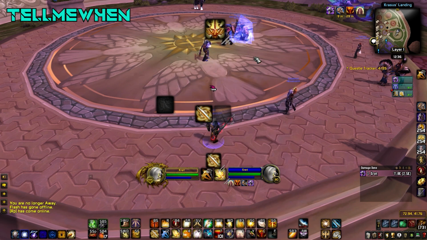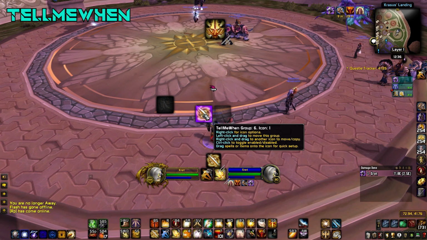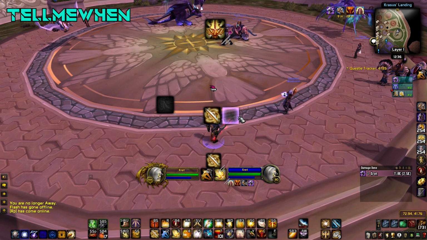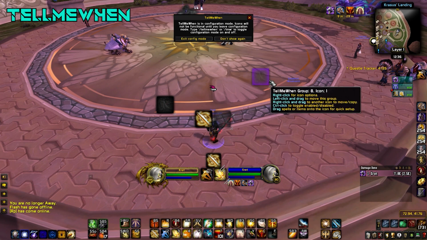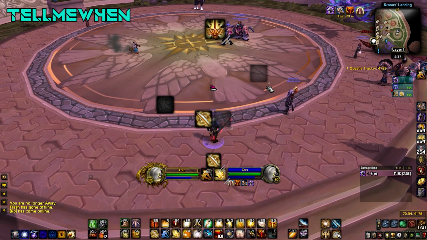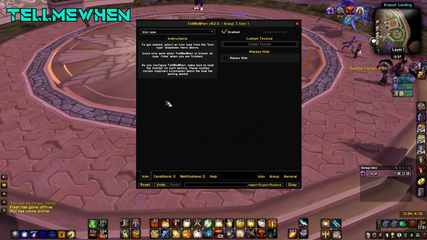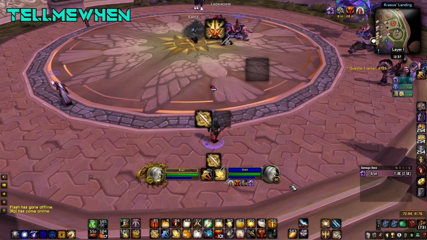And to show you another example of setting up a Tellmewhen for a buff, I can set up my Art of War proc. So what I do is duplicate one out of these by right clicking and dragging it out, because I want a separate one on top of my screen so I can notice Art of War easier.